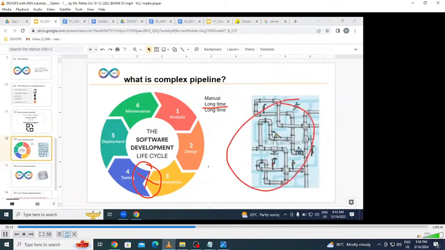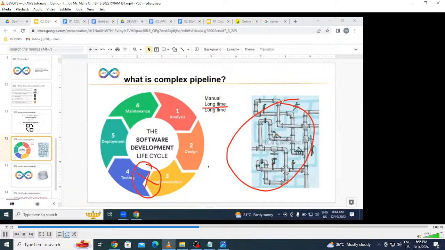Example, a water pipeline. The water pipeline is underground. Somewhere there is a blockage, not a leakage, a blockage. Can you find immediately where the blockage is? Experts are required or not? We need to pay more salary, more money, or not? Even experts cannot resolve it within half an hour, one hour, or a day. It will take a long time. The same happens in the SDLC process. If you get any problem, identification takes a long time, and resolving the issue also takes a long time.